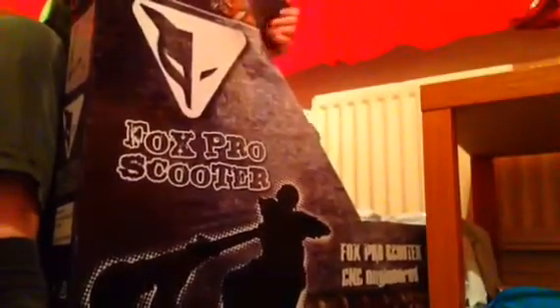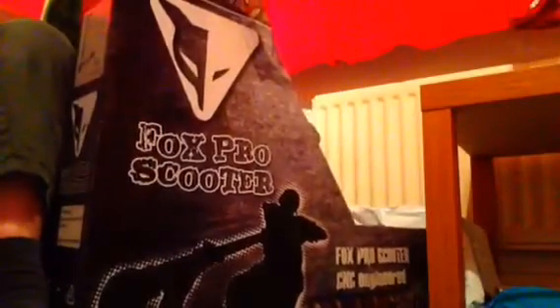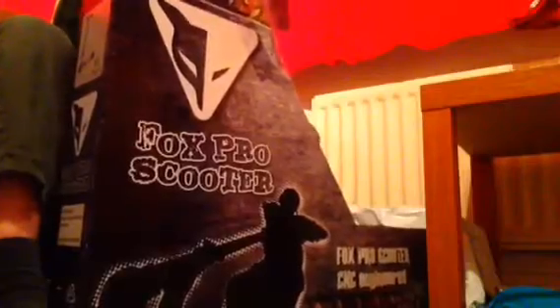As you can see, it is my new scooter and it's a Fox Pro scooter. It's pretty sweet as you can see here. I'm gonna open this as well. I'm not gonna be able to fully assemble it today, but when I do I'll probably do a full video — but this is just an opening today.